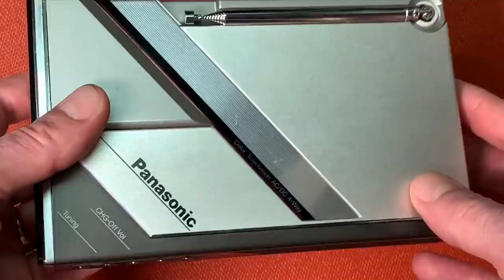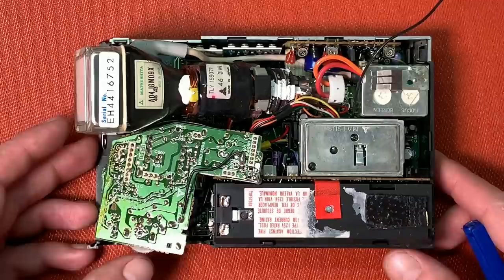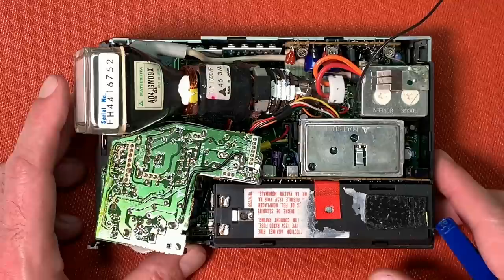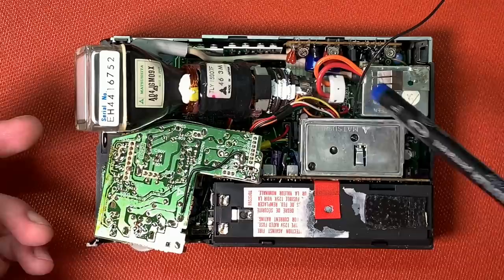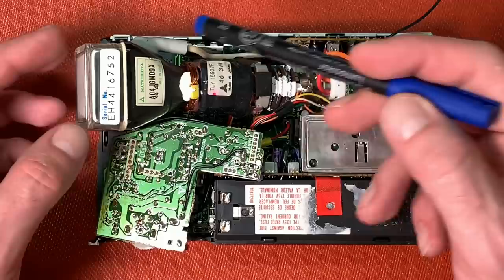Before we connect this to our computer, I will open the case for you to get a closer look at the electronics inside. If you are disassembling a monitor or a television with a CRT inside, please always take care. It creates very high voltages to the tube, which can be very dangerous. Even on a small set like this, which has just a 12V power supply, it is creating about 12KV of flyback voltage to the tube. So always take care when handling a device in open condition.